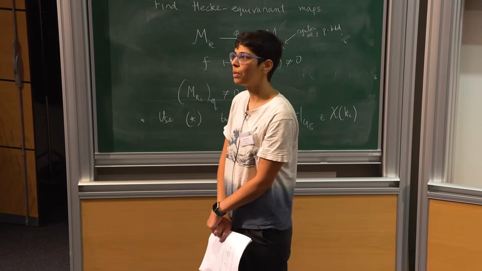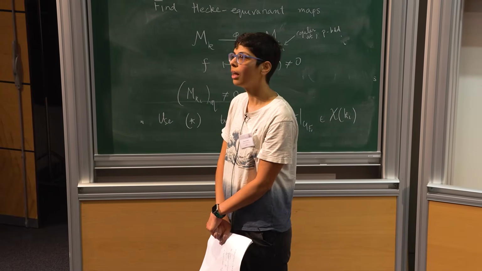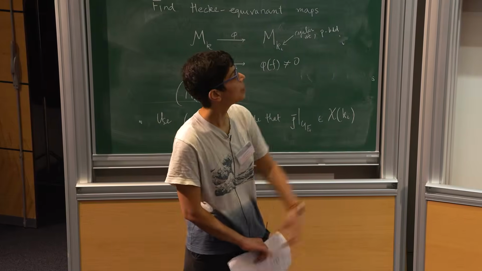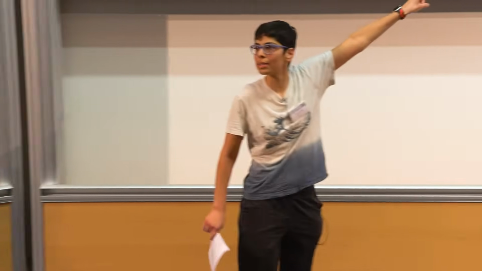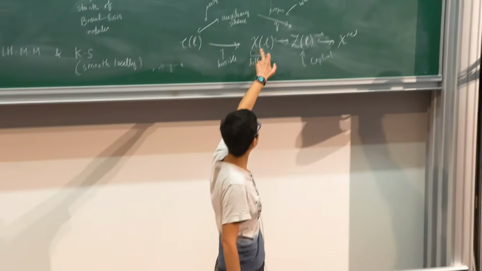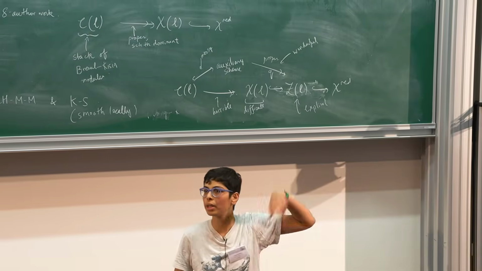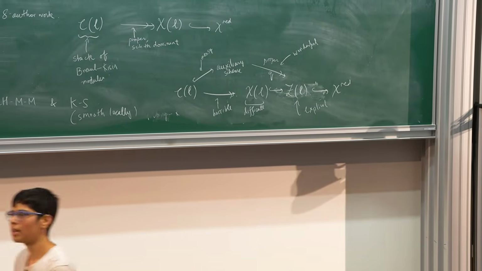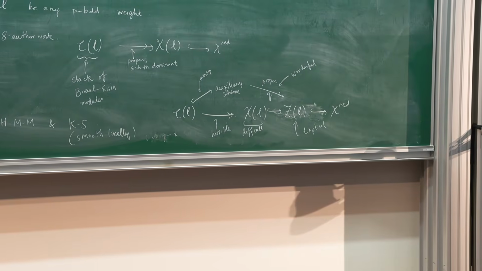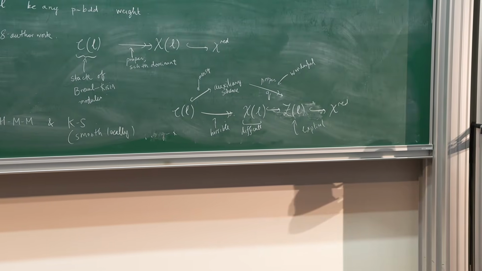I don't know how it would help because we're working with irregular loci. This entire picture works for irregular loci as well. In fact, you need that because you want to compare the intersection of the regular loci and show that it lives inside the irregular locus. But if you wanted to work with non-p-bounded weights and you gave me the Breuil-Mazard conjecture, then maybe a lot could be said.